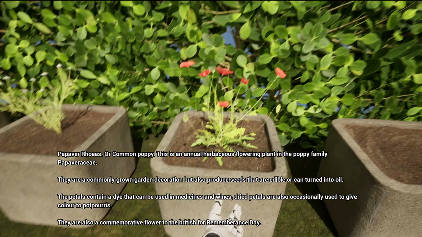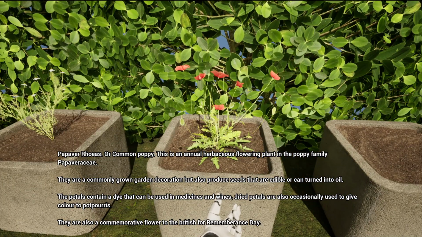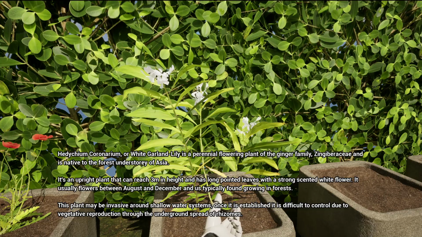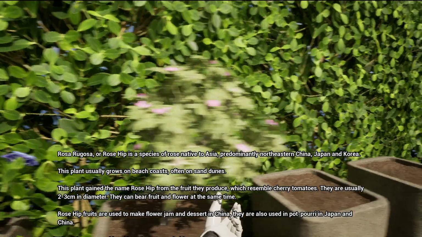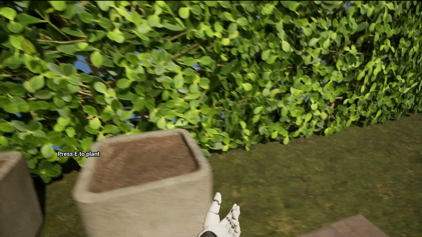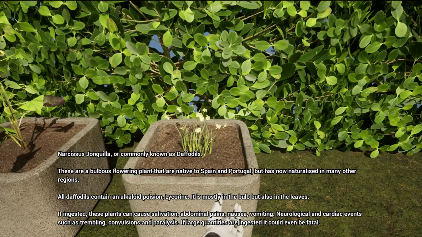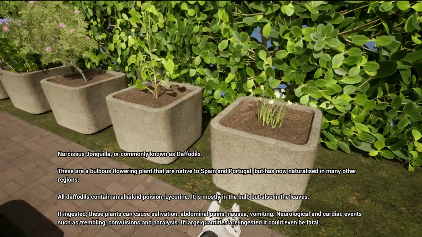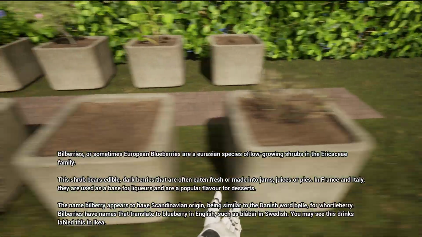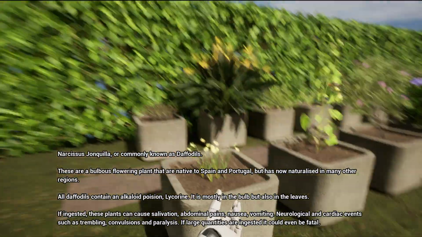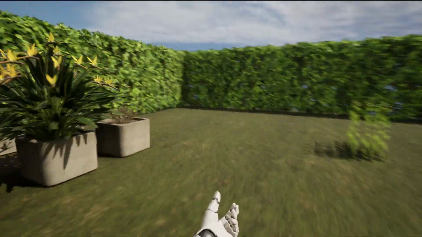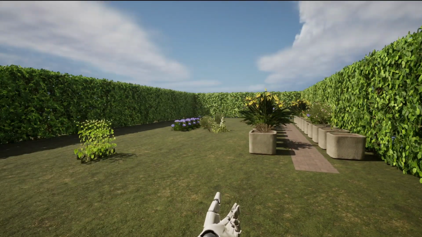So these are all using Megascans, so they're as close to the physical thing that you'll be able to find in the real world. So there we go. And then these on this side are just the exact same as this, just flipped. So if I run through and just hit E on all of them, you can see that. But yeah, that's the overall aspect of this AdPro game, a simulated educational experience.